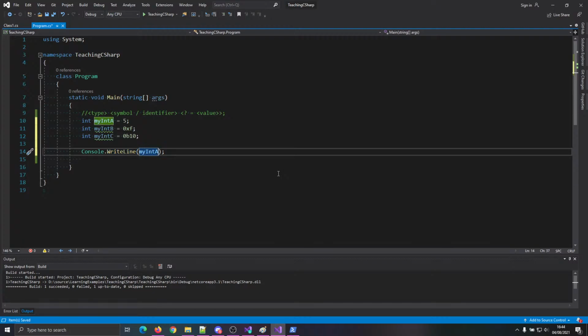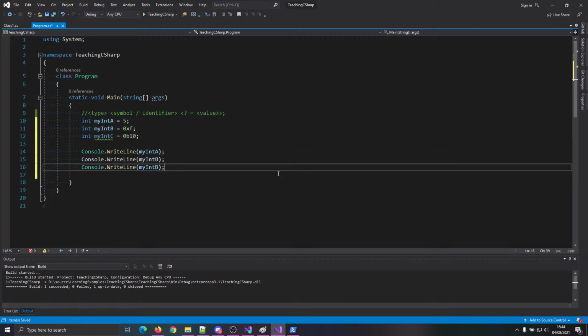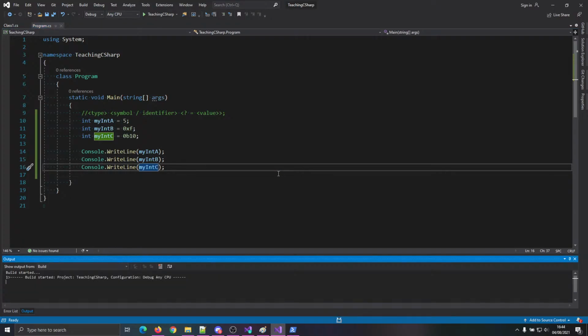So that's very nice. I'm just going to hit Control C, Control V, change this to B, Control C, Control V, change this to a C. And then we are going to Control Shift B, and it saves our project whenever you build. So I didn't need to save it. You can see that on the color of these lines out here, what the state of all of the lines are.